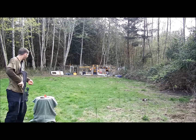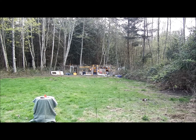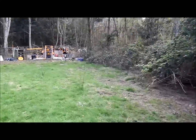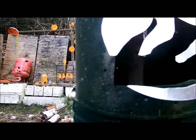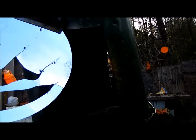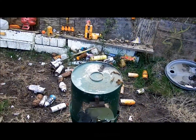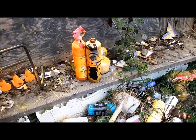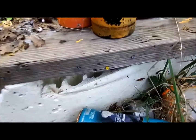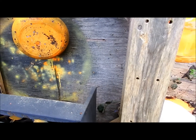Oh, I missed. Okay. So, we'll go and take a look at the darts here and just see. Oh, no, I missed. So, the darts aren't all that accurate. I don't even see it. So where it went is a mystery. So here's one of them, a Prometheus, stuck in there, yellow. And I fired a dart over here. I think I lost it too.